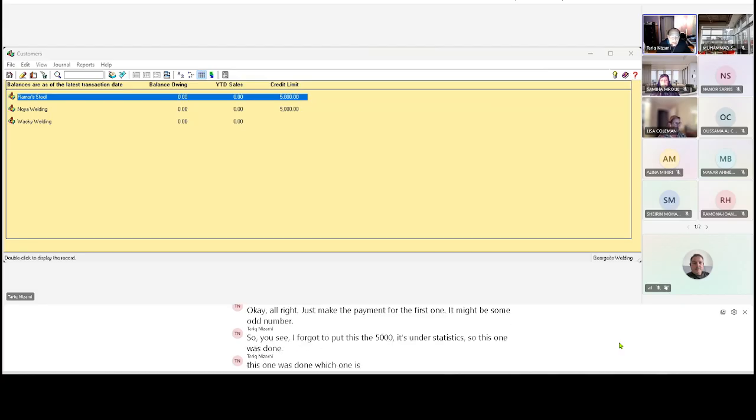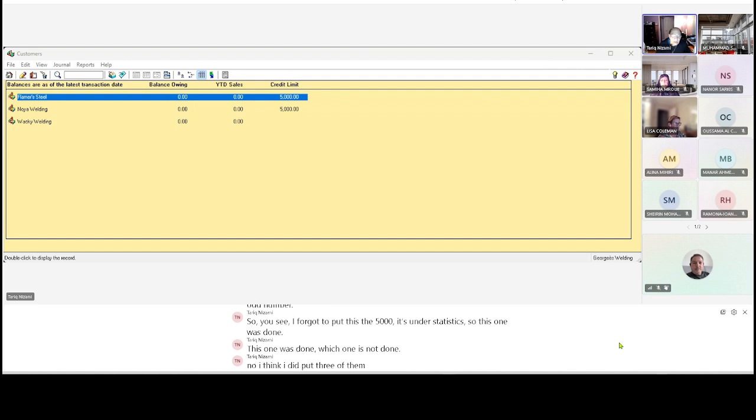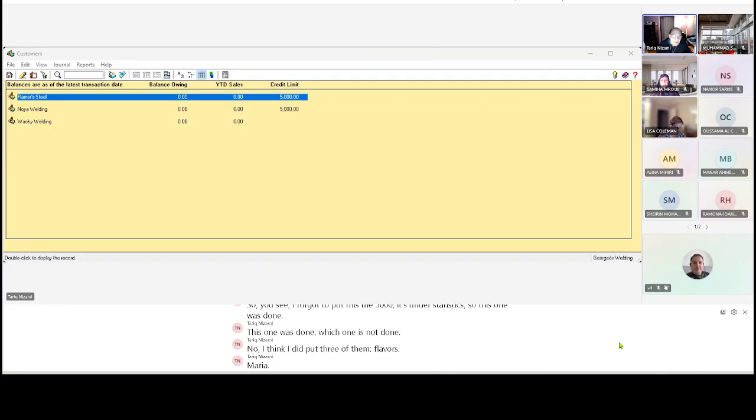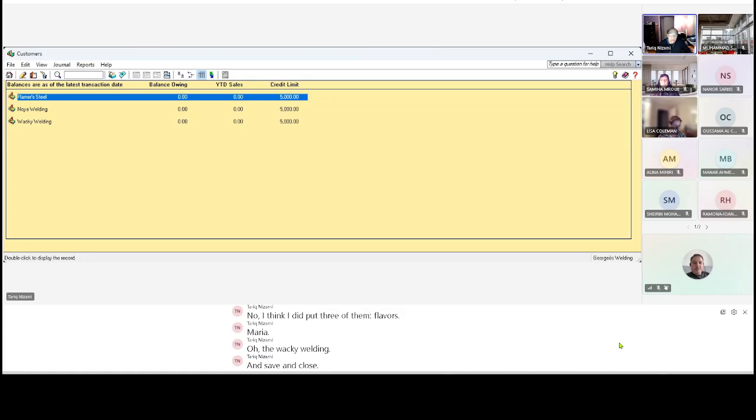Which one is not done? I think I did put three of them: Flamers, Noya, and Wacky Welding. Save and close, and you should be okay.